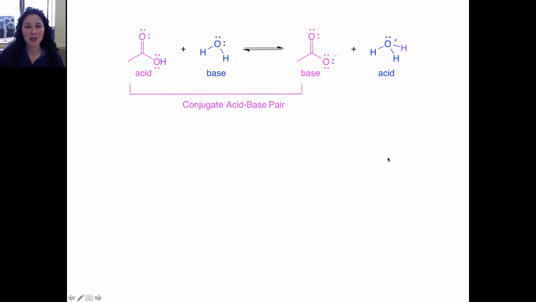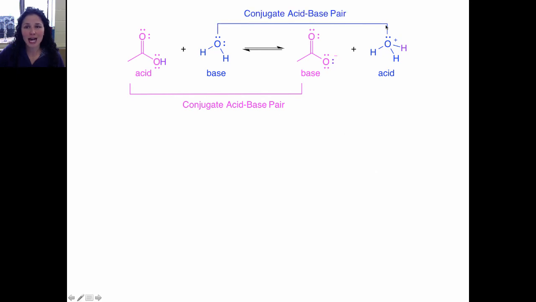Conjugate acid-base pairs are two different structures that have almost identical formulas except that they differ by one proton. Here's an example. This acid-base pair is only different by one proton, the hydrogen ion. Notice that there's one extra hydrogen in this acidic structure than there is in the basic version of the conjugate pair. Notice that the charge on the atoms are not the same either. When you lose a proton and go into a carboxylate, you leave behind a negative charge.